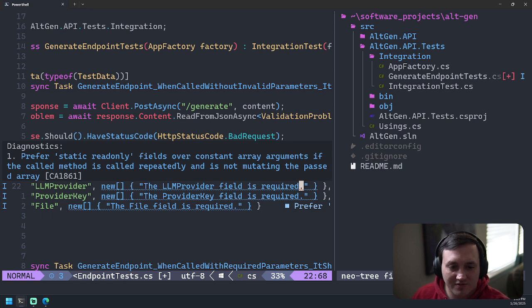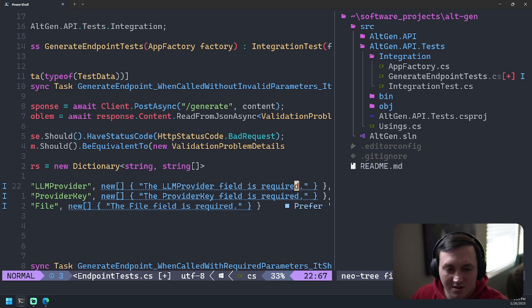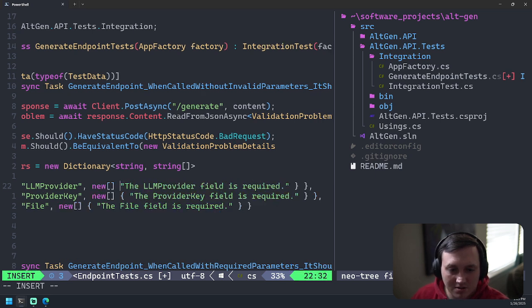Refer static read-only fields over constants array arguments if the called method is called repeatedly. That's just not applicable.